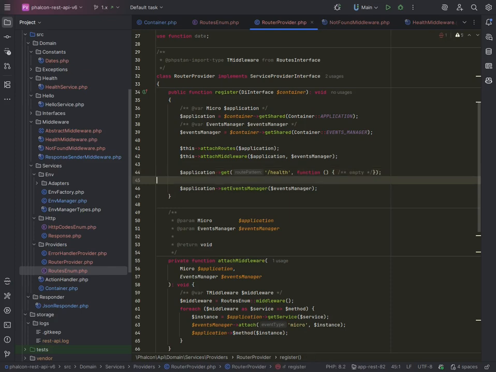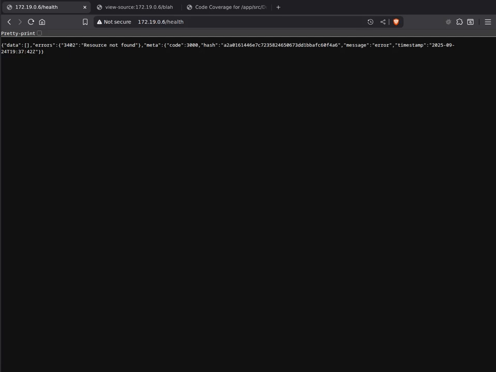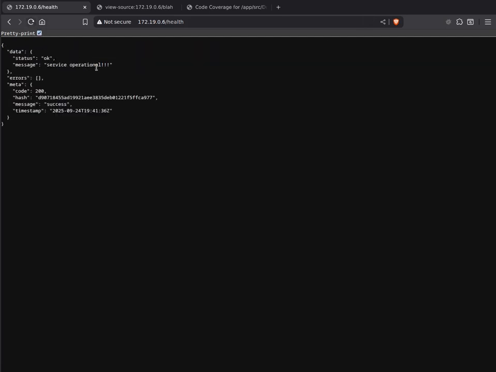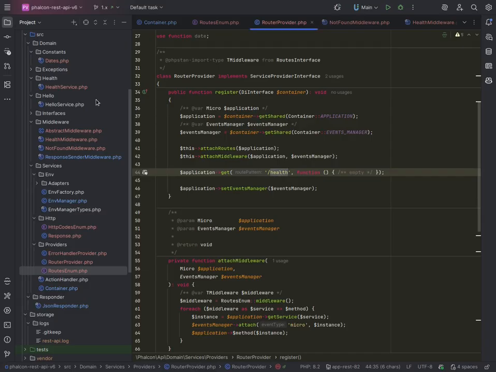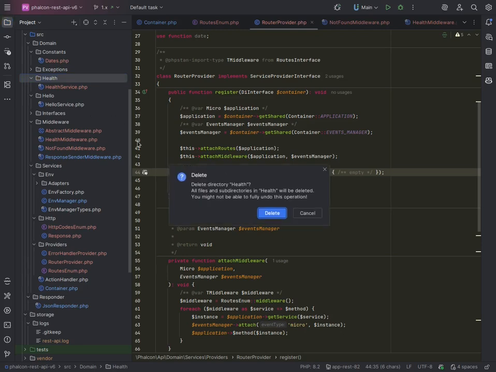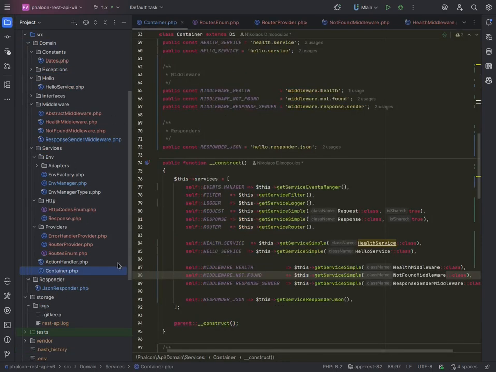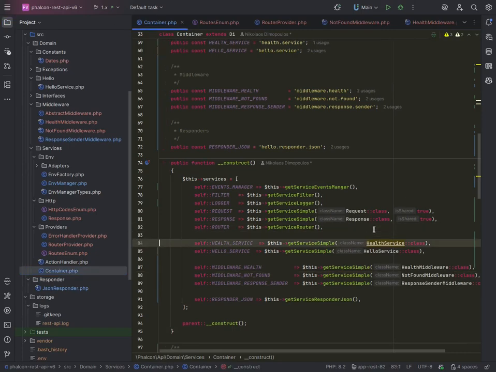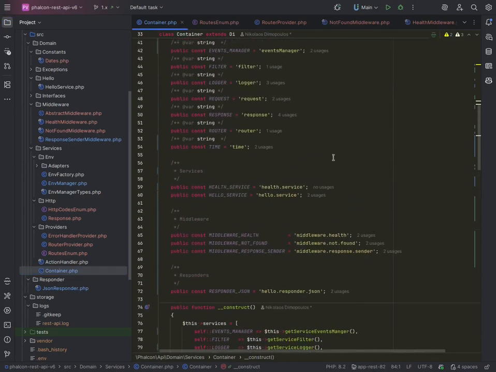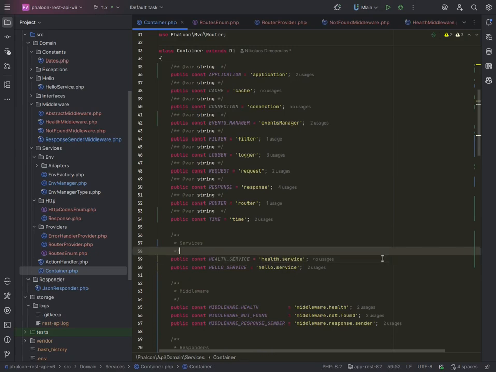We're going to put that so that it doesn't complain. But by doing this, we've actually registered this route. So now if I go back and I refresh, you see that it says service operational. It's the 3 exclamation points. And to further prove the point, I can delete the health service here and go to the container and get rid of the health service constant.